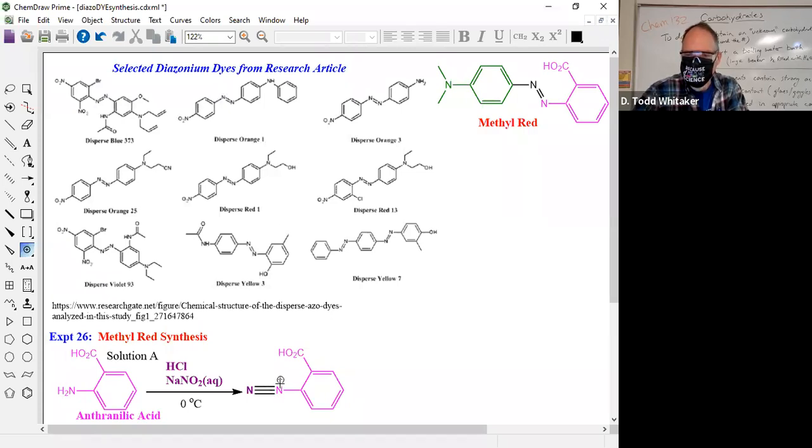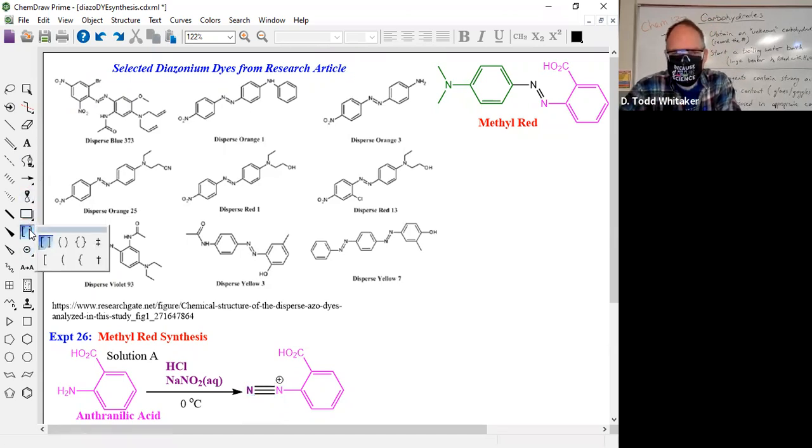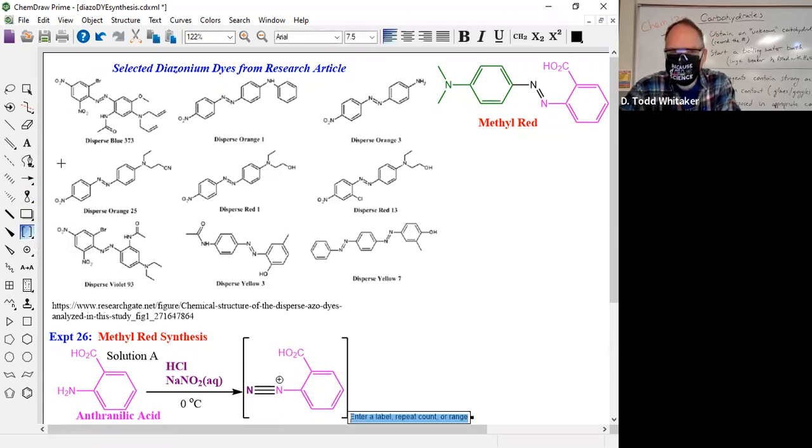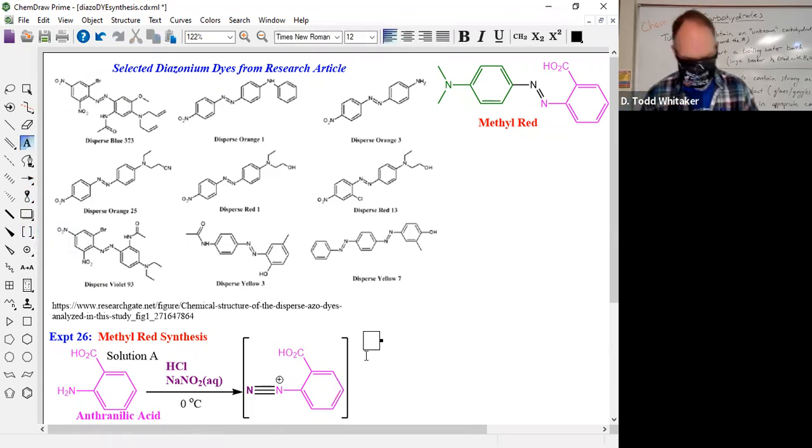Nitrogen with 4 bonds is positive. Nitrogen with 3 bonds and 1 lone pair, that's this one over here. It's not positive. Don't do that. There, it made it positive because I put the positive there. Okay, good news. So this molecule is an intermediate. Intermediate called a diazonium ion. Make sense?